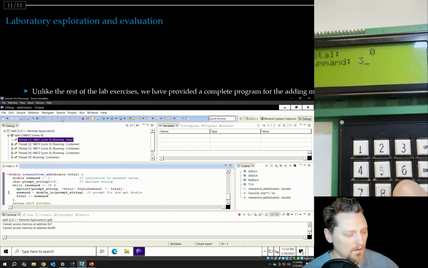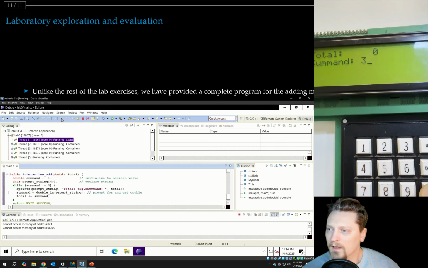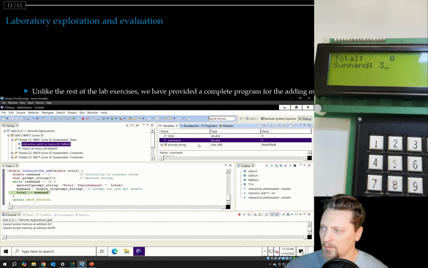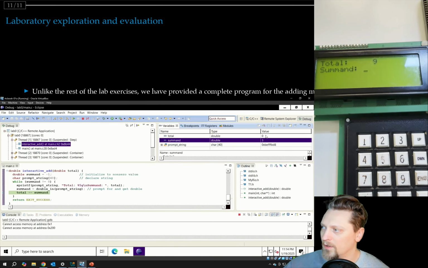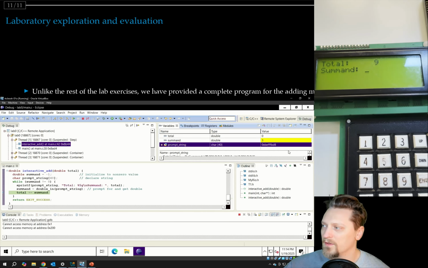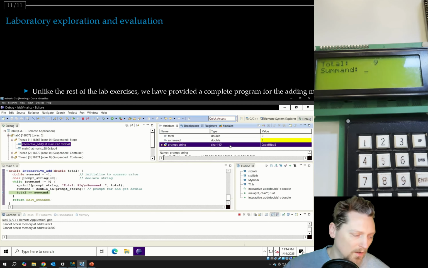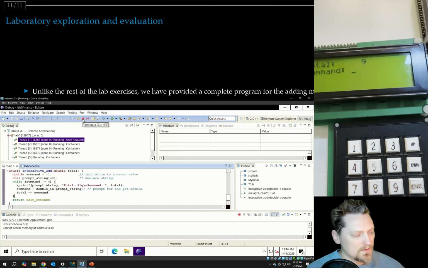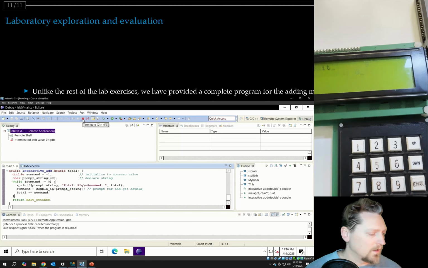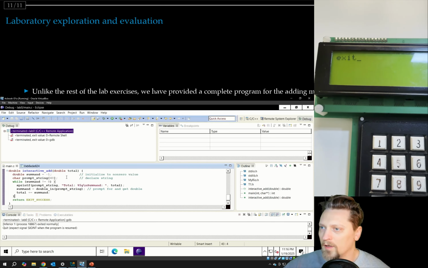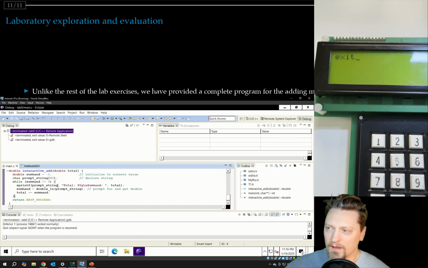So enter 3 and enter. And we see that the command variable has a value of 3. The total still has a value of 0. The prompt string is a string, which doesn't look very interesting at this point. We'll understand that more later. So let's go ahead and enter in 0 for the program to end, and it will exit. The debugger terminates as well, and we're done with that debugging session.